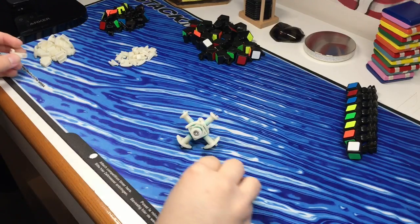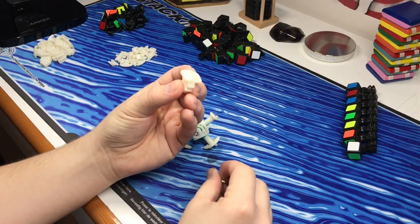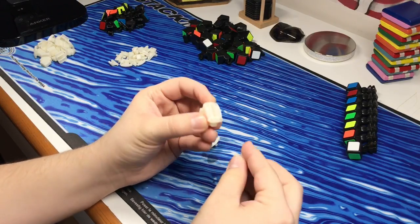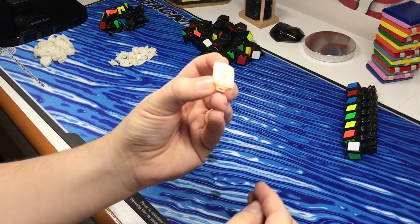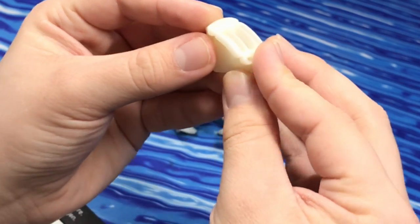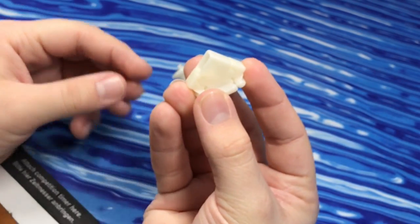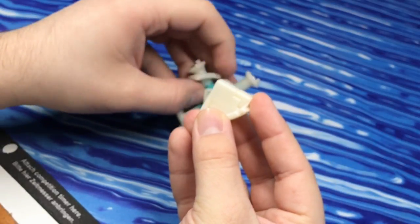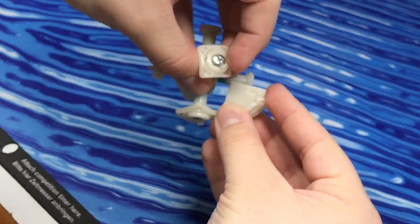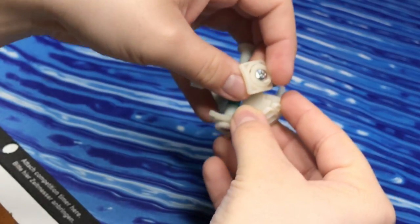Okay, so first you're gonna want to take the big internal piece and 2 of the smaller ones, and you put them together. You're going to want to put them together like that, and then you're going to try and hold them all in one group. Go over to the core and try and put it in between 2 of the centers.